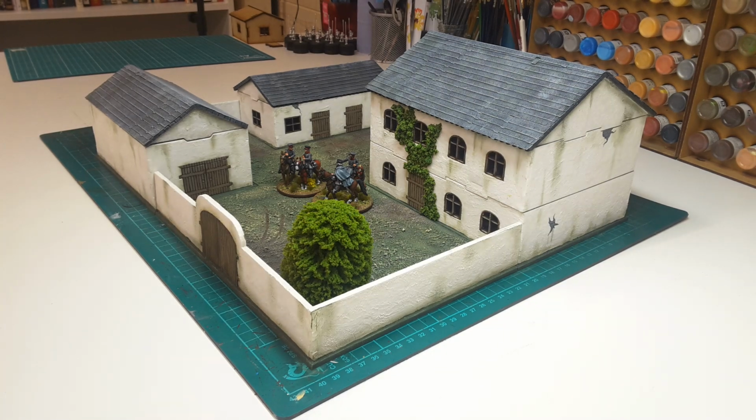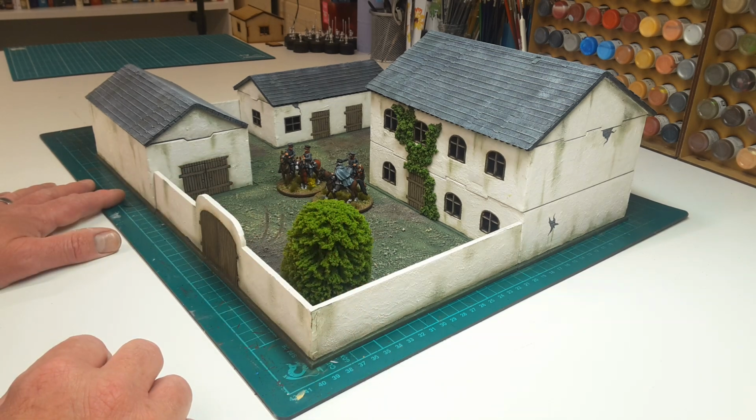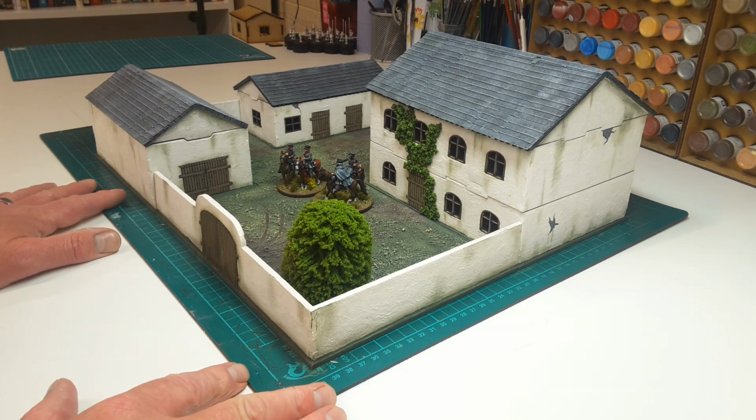Good morning. A couple of months ago, Mr. Super Chitty Owen said there are some very good MDF buildings on eBay. And he told me about this farmhouse complex, and it was up for £35. I managed to get it for 25, including postage, which I was very happy about.